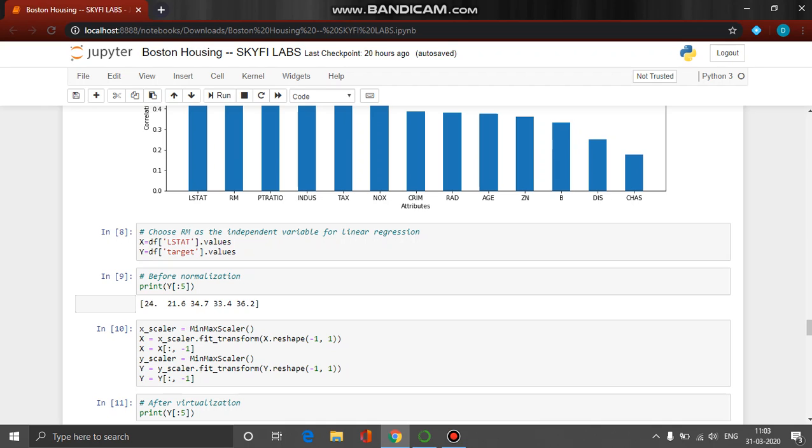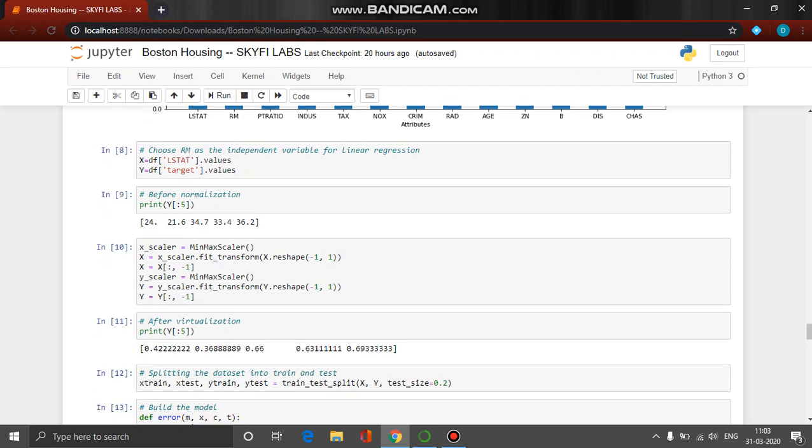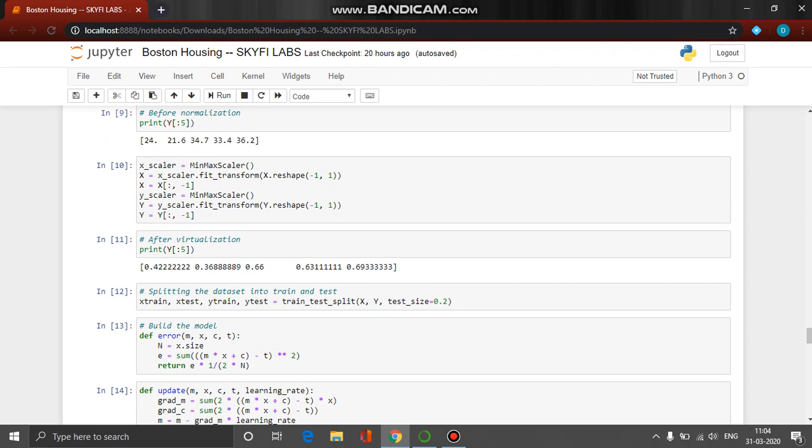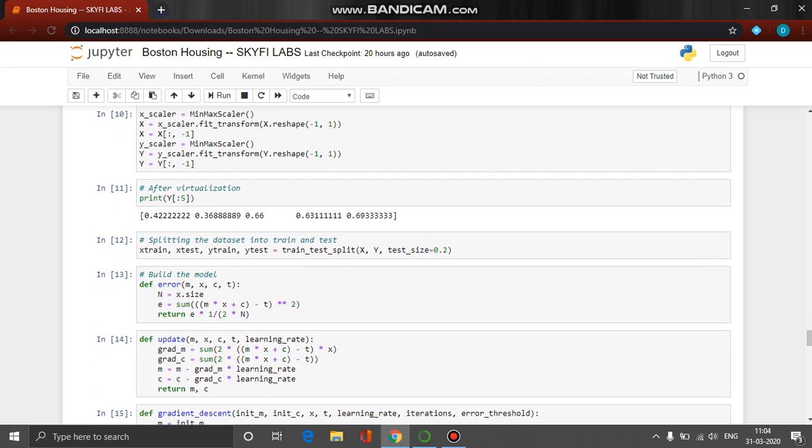Over here we need to perform a pre-processing step, so we go for normalization and split the data using this column split. Next we take MinMaxScaler and fit the transforms, that is, we reshape it for the x scaler as well as the y scaler for our graph. After that we perform the visualization, split it again, and now split the data set into train and test. Generally we split our data set into two sections, train and the remaining for the test part.